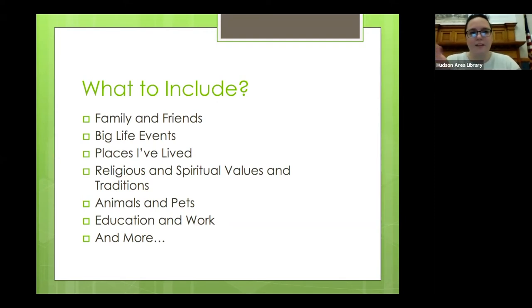One thing you'll want to do is just take it a page at a time. If you don't have a lot of time, you can plot it out or just go with what inspires you. If you're making it for yourself, write a letter to yourself or to your loved ones on any inspiring topic and think about what's important to you and why that part is important. Describe not just the facts of an event — who was there, what was the weather like — but also your feelings about it. If you have photos, talk about who's in them, and if you have tokens or memorabilia, look through them and think about the event.